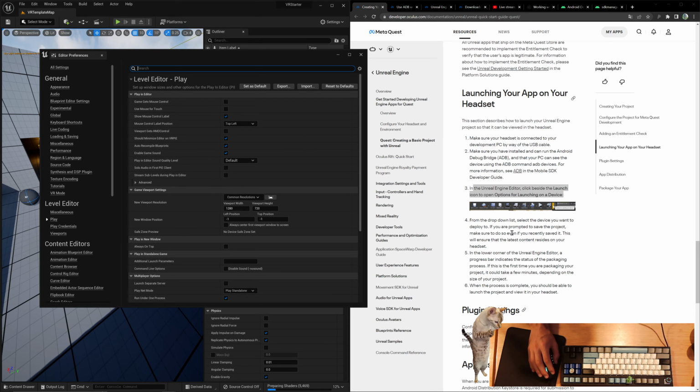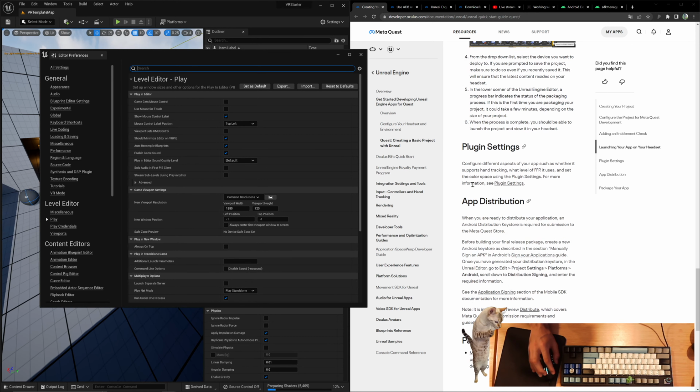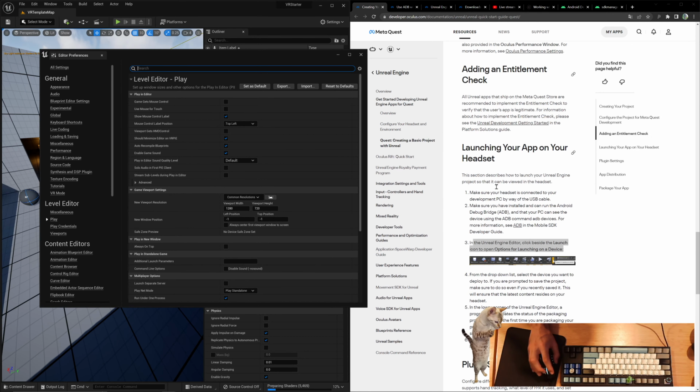Okay. Not there. From there, select the device you want to deploy to. Well, it's not super useful. Let's put our headset on and see if we can figure out how to connect to it here.